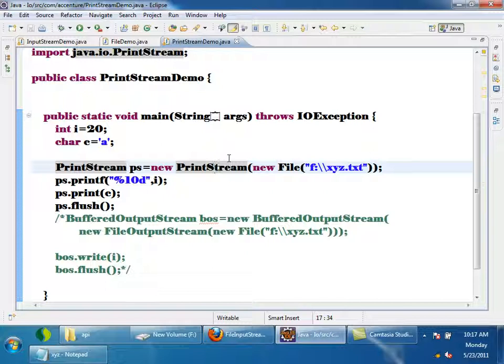Even by using byte stream you can read characters, because characters are also nothing but bytes, right? But there is a specialized stream called character stream. If you want to read characters and you use character stream, then your program will be much more efficient. You can read characters using byte stream also, whatever we have done. But whenever you are sure that you want to read characters only, if you use character stream, your program will be much more efficient. So let us try to understand the second type of stream, character stream.